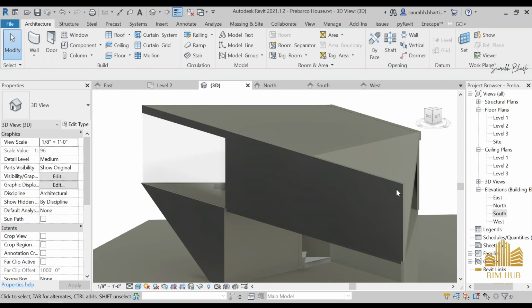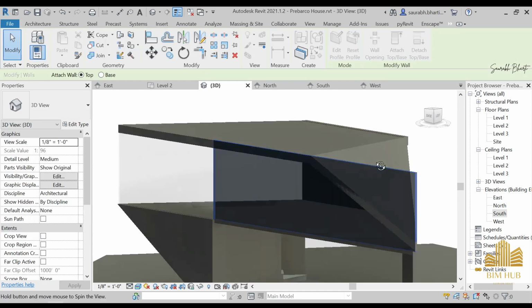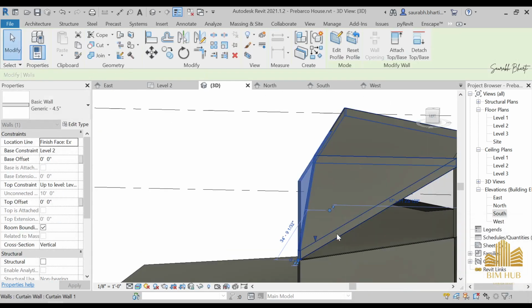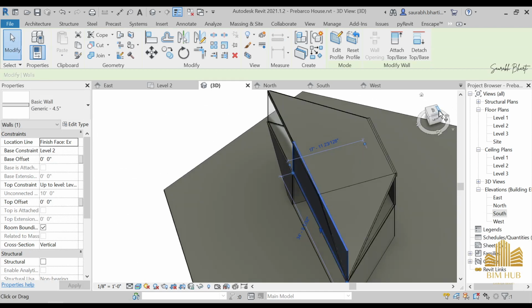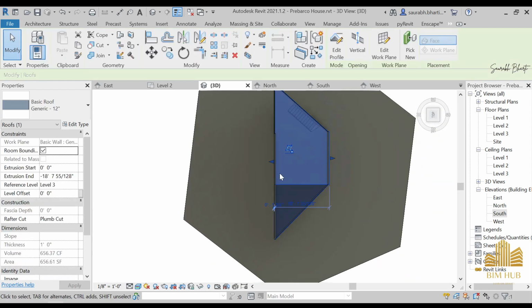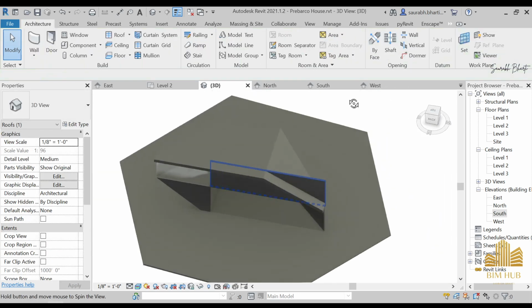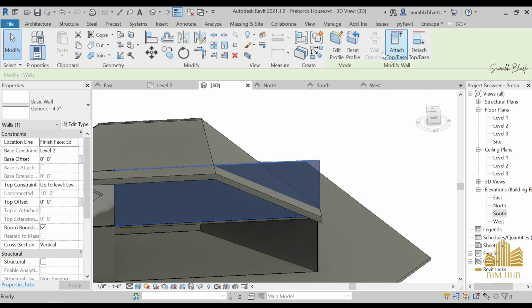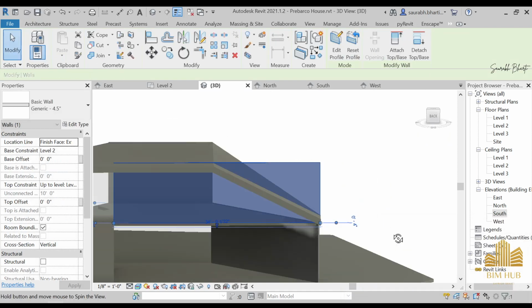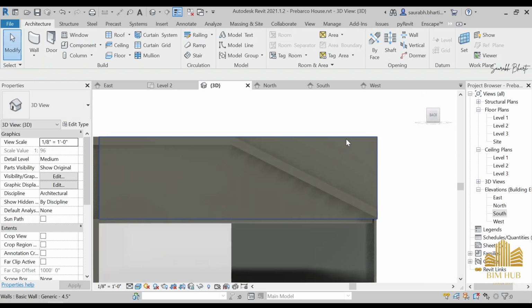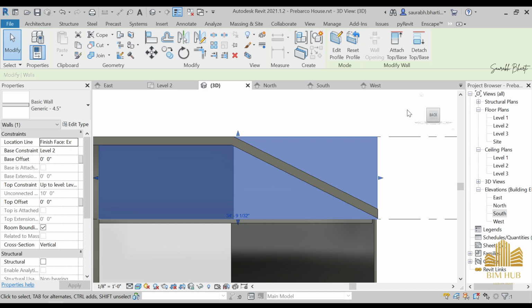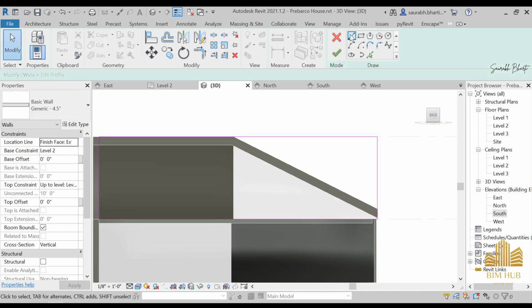And now we can attach top base with this one. And if by any case, right now it is not considering to be attached to the top wall, then what else you can do is just increase the size of it once more. Let me try it first, and if it doesn't get right, what I will do is just go to this portion, that is back portion or the front portion, then go to edit, and then just select this line, and from here you can just make it trim.